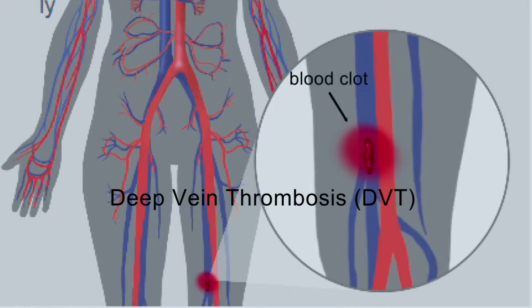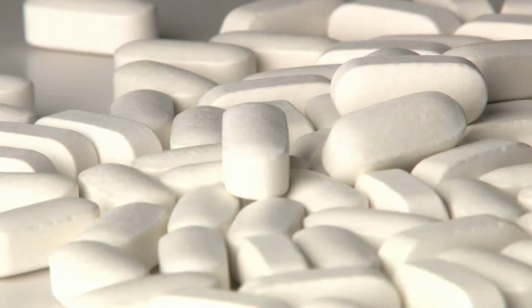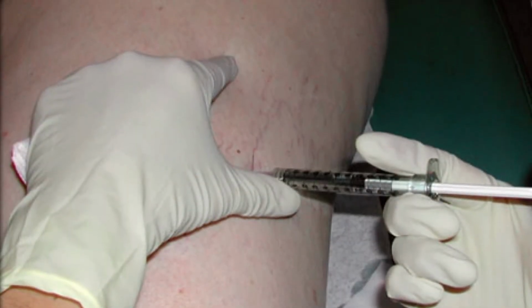If a clot forms in the deeper veins, that's called a deep venous thrombosis. And we've all heard how dangerous that can be because the clot can break off and travel to the lungs as a pulmonary embolism. In general, deep vein thrombosis requires some sort of medical treatment with a blood thinning agent, a medication that will thin the blood and keep it from clotting more.